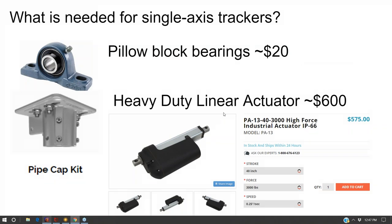And so I don't know if I would do it again, to be perfectly honest. I might try and get good at it. What's really happened is all the residential tracking companies from 10 years ago are now utility scale tracking companies. And so they've just abandoned the residential market. It's a lot smaller than utility scale. So there's no market force driving the need for single axis tracking in the residential market.